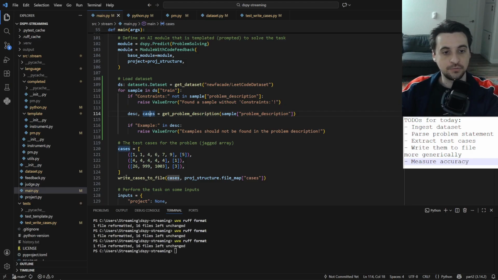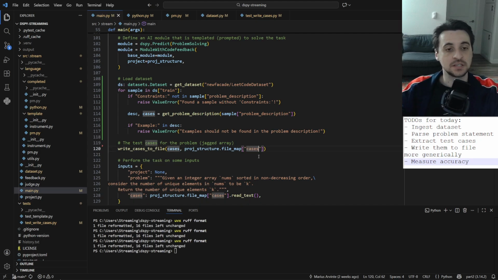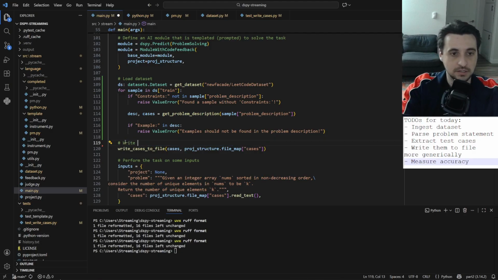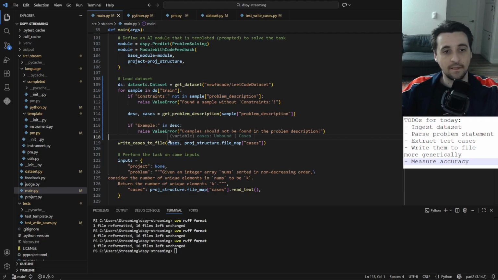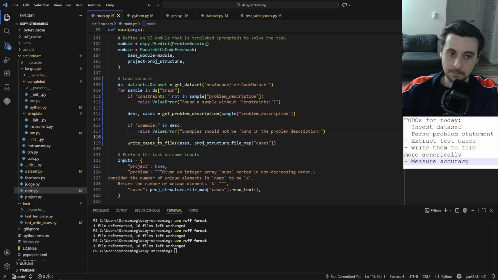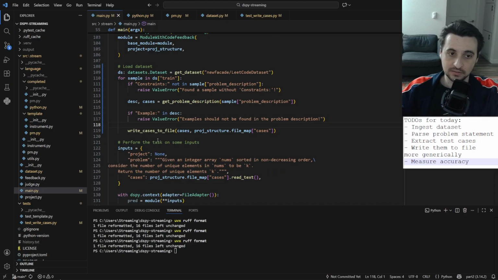Aha, so now finally very good. So we have the cases. Right, cases. Well, we don't need this. But we're gonna have to do this inside here. And we're gonna say form inputs.